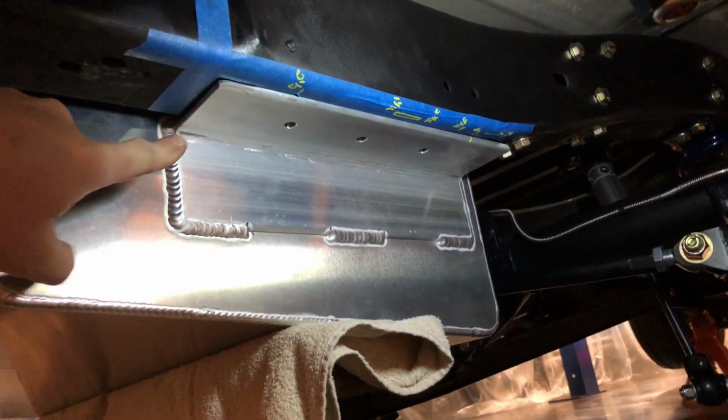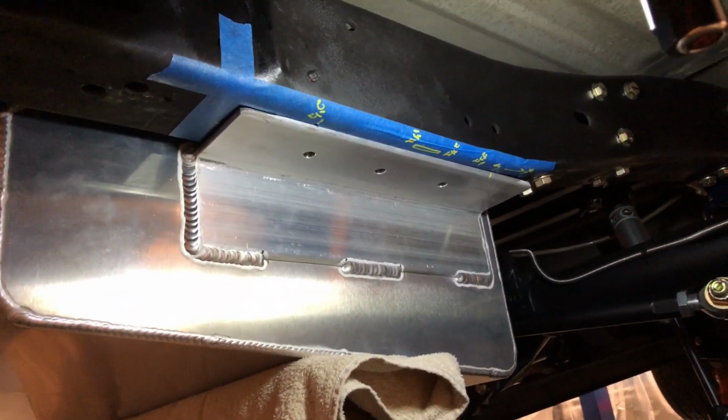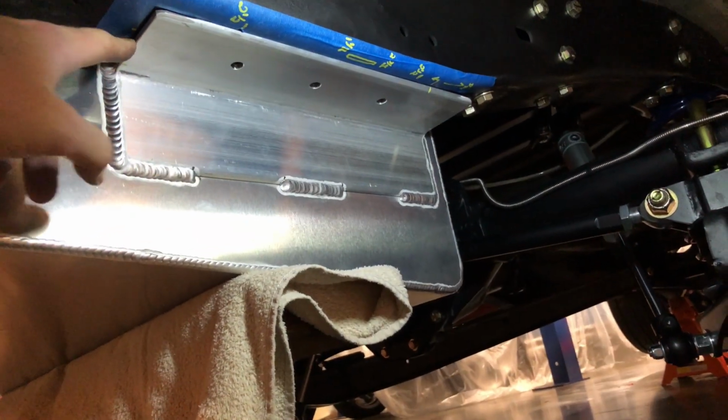So I've got this tape here kind of outlining the bracket here. And then I started marking, you can see my marks up here. Those are for holes that are in the frame, so I'm trying to dodge those holes. So I ended up coming up with a bolt pattern that would work, which is basically 3, 6, and 9 inches from this edge here on both sides.